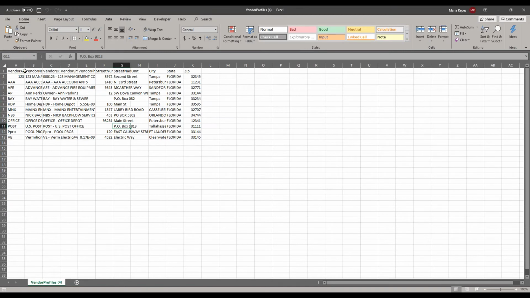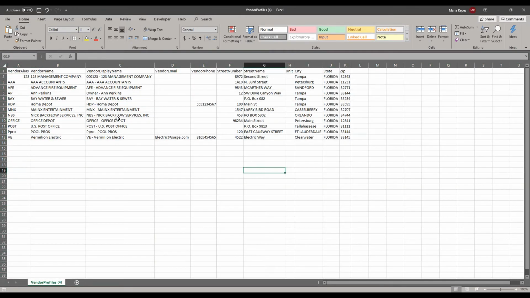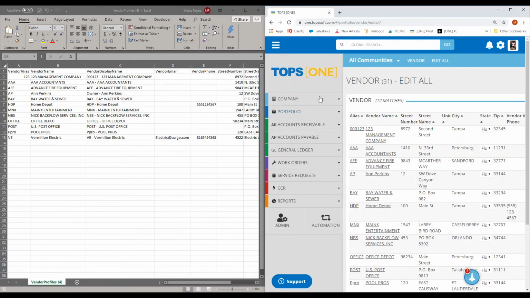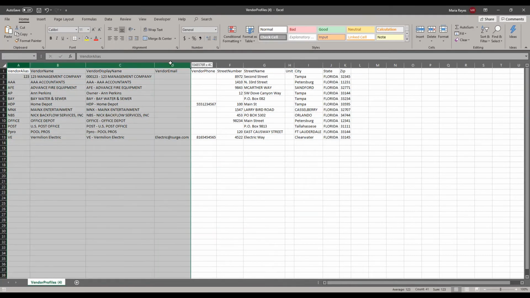And if you'll see, I'm going to go over a couple Excel tricks in a little bit, so don't worry about it. If you look, all of my columns that I have here are the ones that I have on my TOPS 1 page. So here I can verify that all the information is the same, and now I have it in a CSV format, which is a lot better than the vendor report that pretty much just gives me like this information.